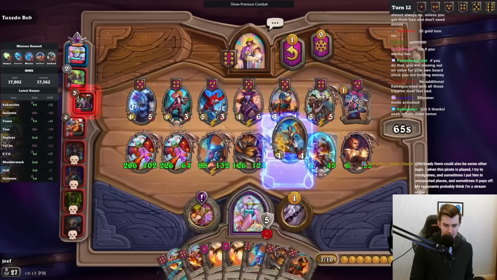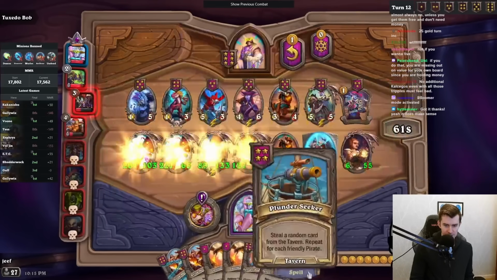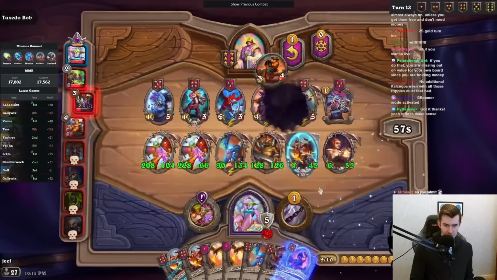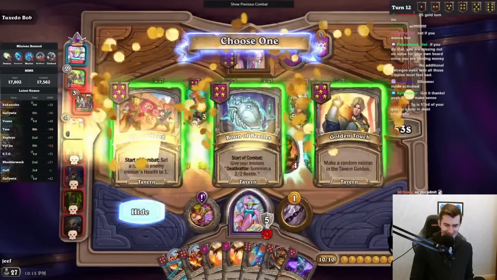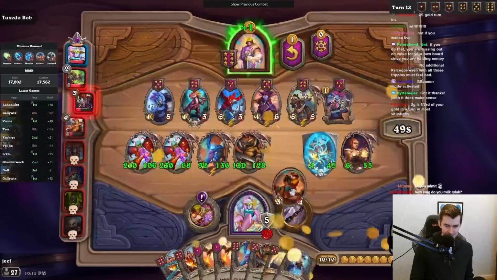Wait, what are we doing here? We're just cycling the rodeos, yeah. Plunder gives him one card. Sure. Oh my god, how does he do it? Of course. Golden touch, yeah. Just looking for Kali now.